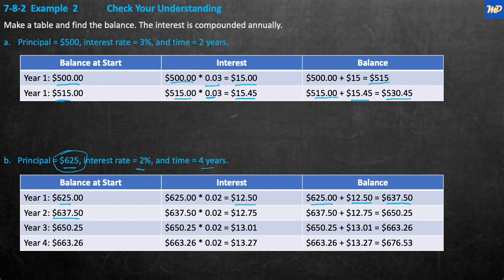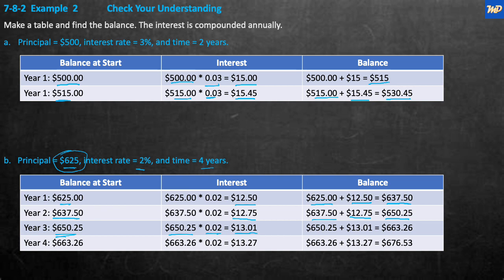This time, the 2% on $637.50 earns you $12.75. You add that $12.75 to the principal that you started with, and you have $650.25. As before, the $650.25 becomes the start of the third year. $650.25 times 0.02, right here, 0.02, same, everything stays the same, except this principal is growing every year, and we end up with $13.01 paid in interest.